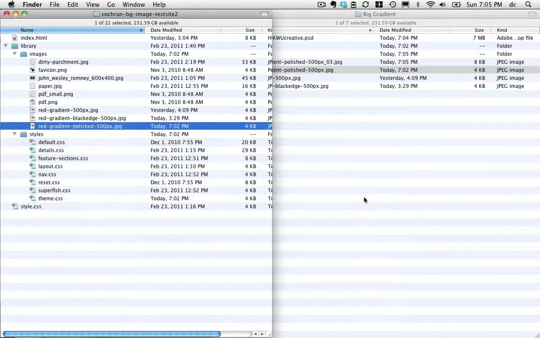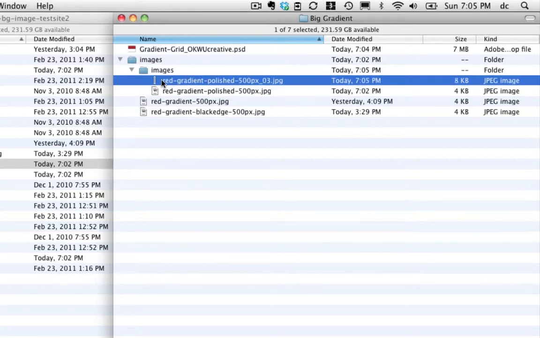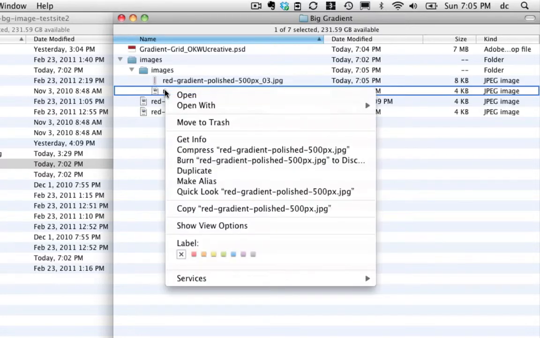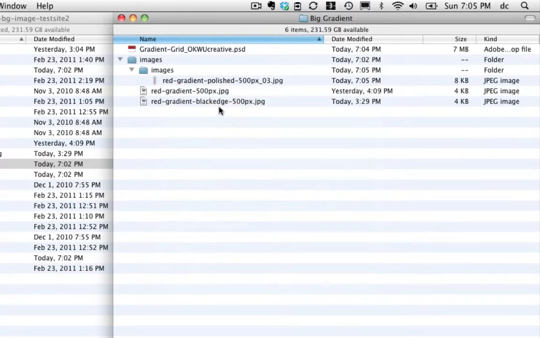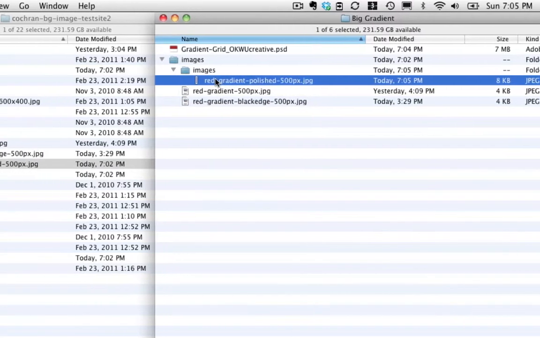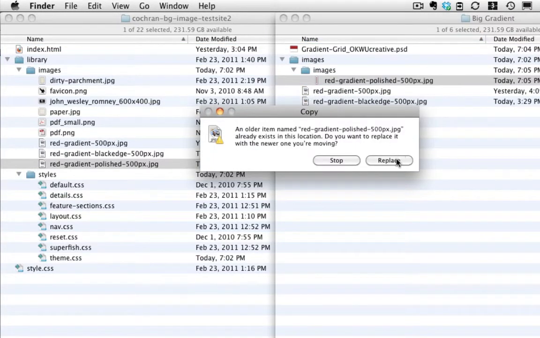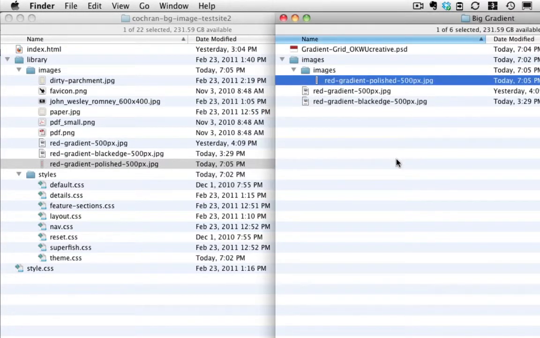Let's go find that. This one, called it 03. Let's delete this one. Move that to trash. Now copy this. And yes, replace. Saves me having to retype the code.